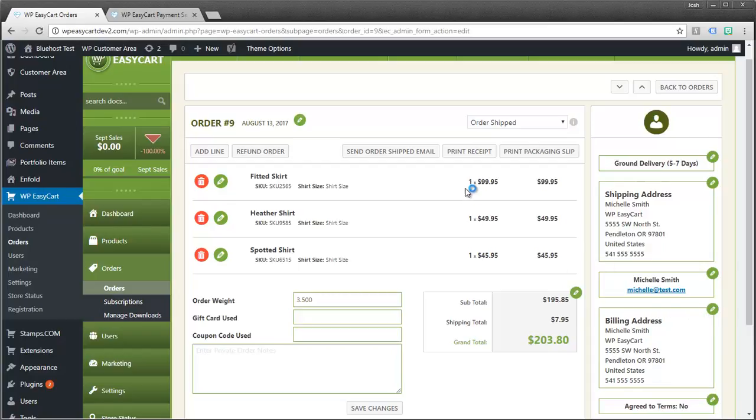Again, if you have any questions about this panel, don't forget that every panel has this little gray help icon right here. You can click on that and it takes you out to our help documents, and we try to document as much as we can, as well as these helpful videos.